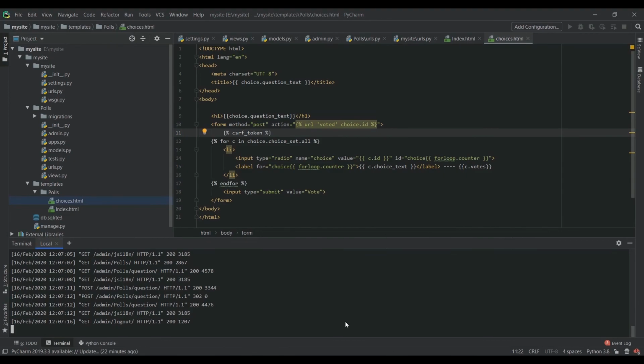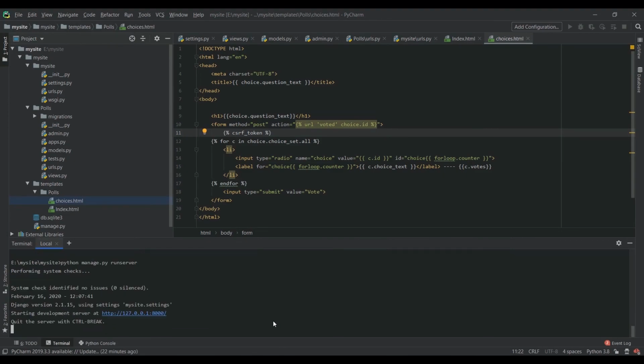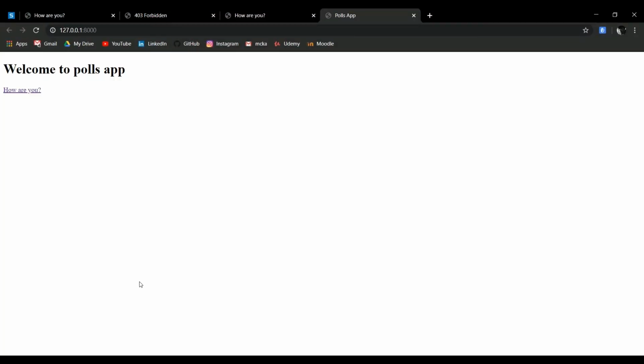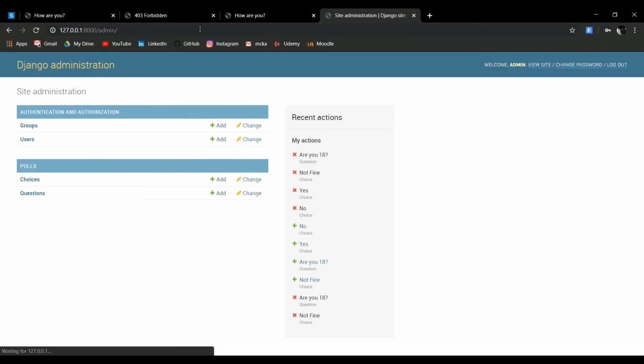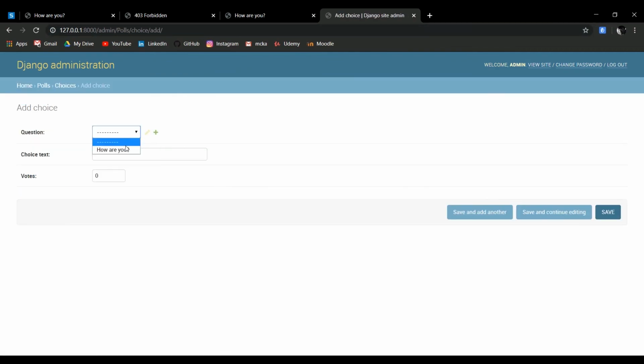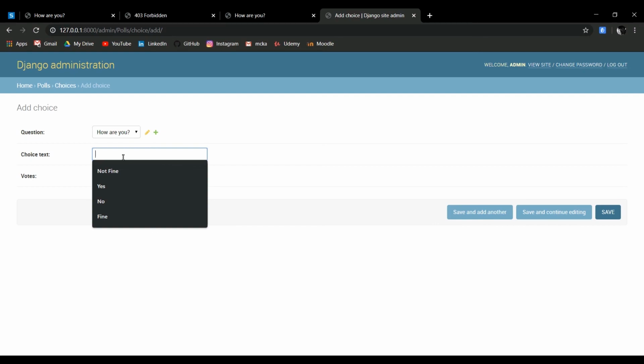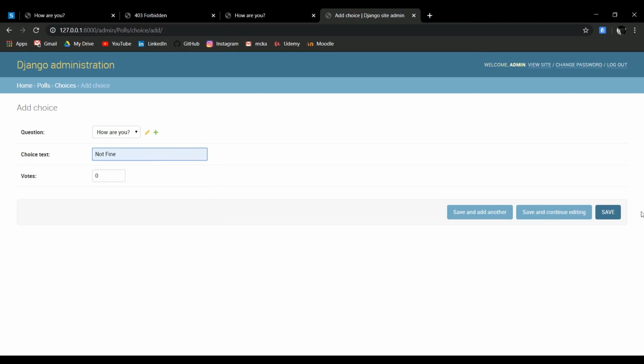Now we are going to run the server once again, and here we are going to add more choices and questions. So we are going to log into the admin panel, go to add choices, and create a choice, not fine, for the question how are you, and save that.